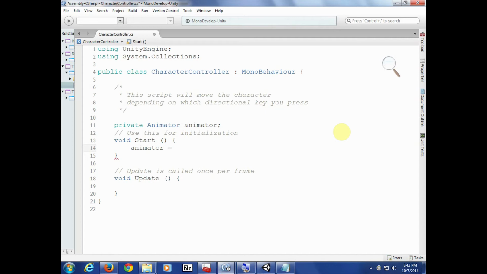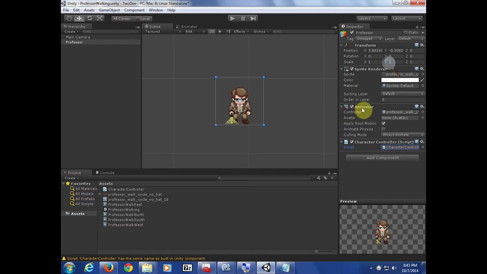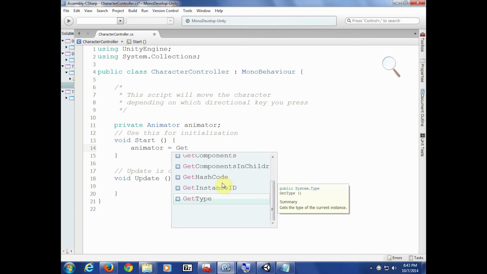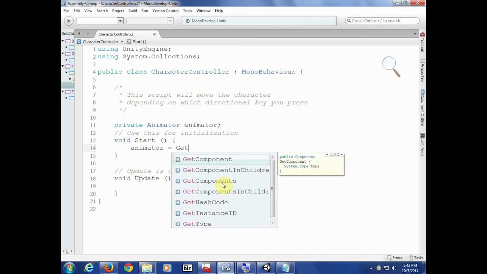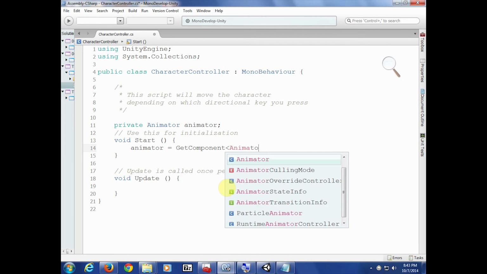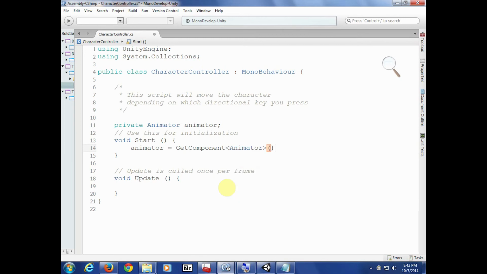If you're looking for something that is attached to the object that you're dealing with, which is the case here, we want the animator component that is attached to this object. So we essentially want a reference to the animator component itself. We already have the object because we're in the object. There's a parent-child relationship between these things. So the game object that we have, we want to get the component, singular, since there's only one, of type Animator. Do you remember what the angle brackets mean? That means it's specifying the type. It's called a generic in C#.